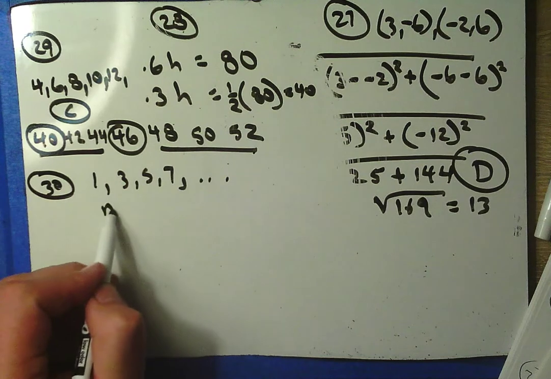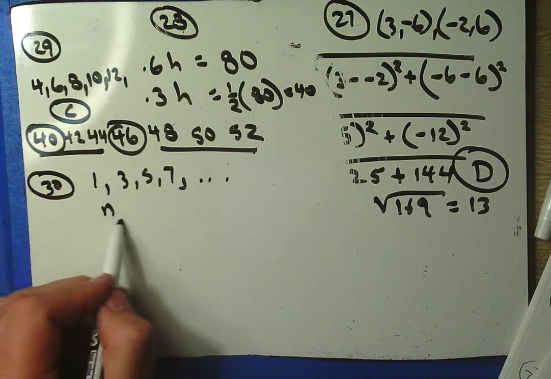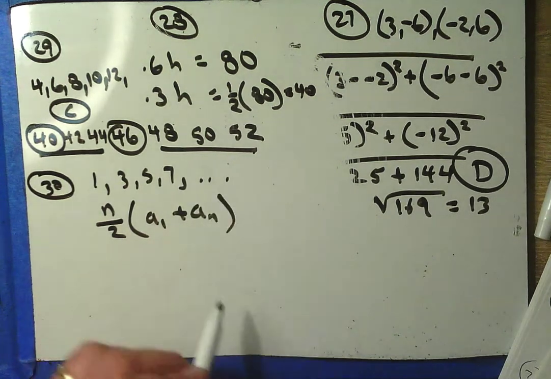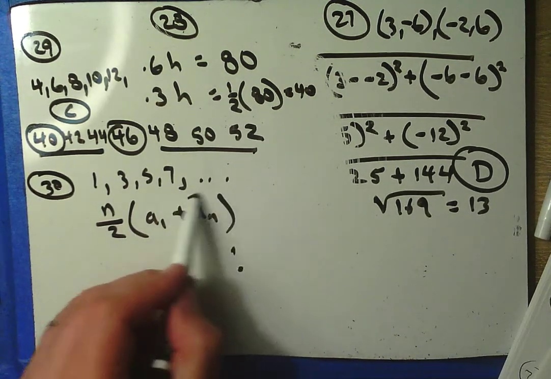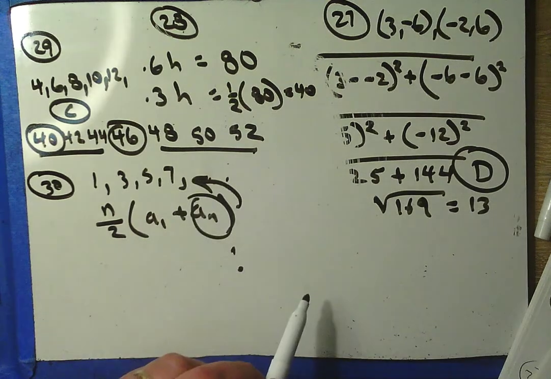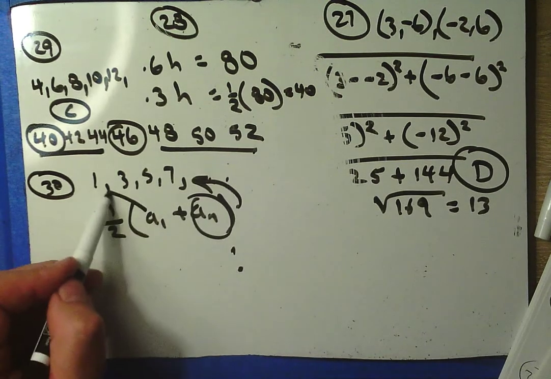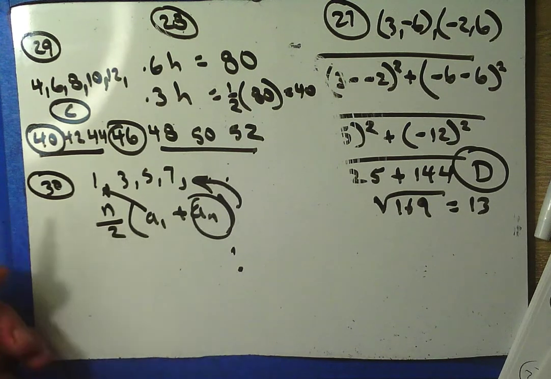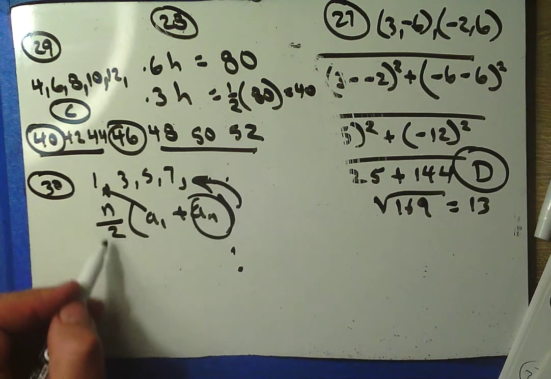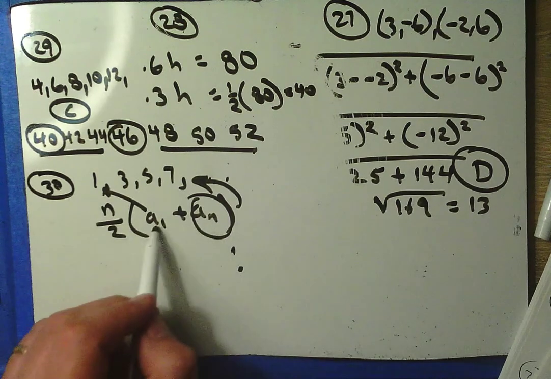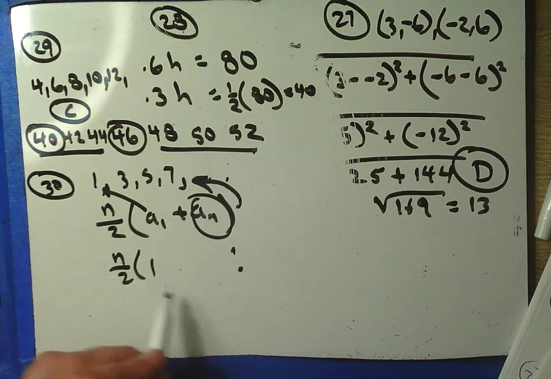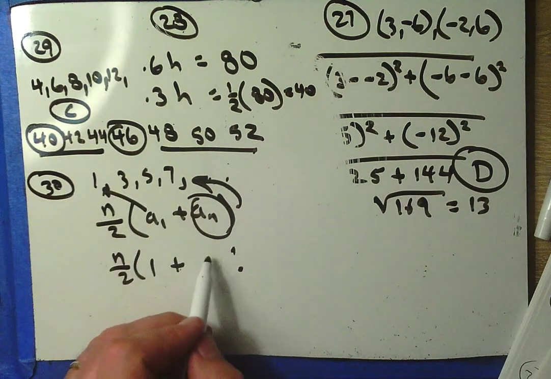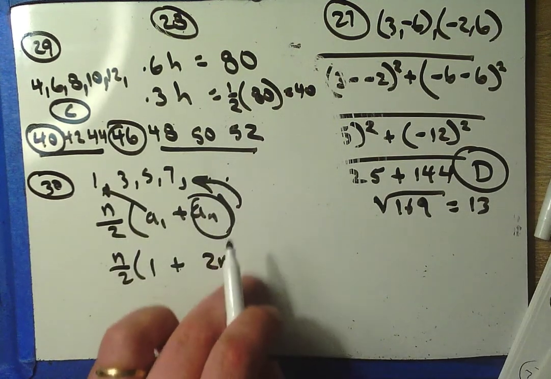Okay, so that recipe is n over 2, a sub 1 plus a sub n. A sub n is going to be the arithmetic rule for this. A sub 1 is the value there. N is how many terms we have. Now, I don't know how many terms we have. We have n terms, so I have to leave an n there. And I can plug a 1 in here. But what about a sub n? So I notice that this rule goes up by 2 each time.